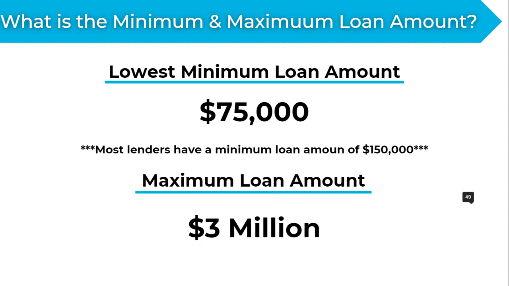Okay, so it's very confusing if you think that this is the actual purchase price, because if you purchase a property at 75,000, your loan's going to be less than that once you put the down payment. So you want to make sure if you're going to purchase a property, let's say you want a loan amount of 75,000, you're going to be looking at properties that are around $100,000 or so.